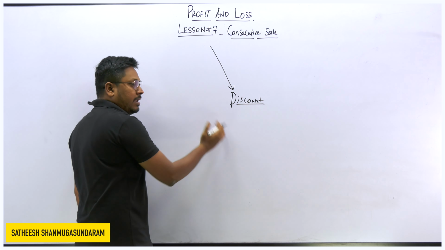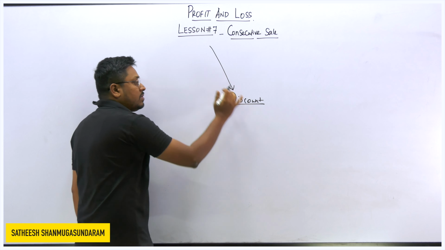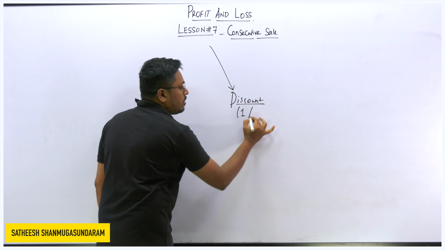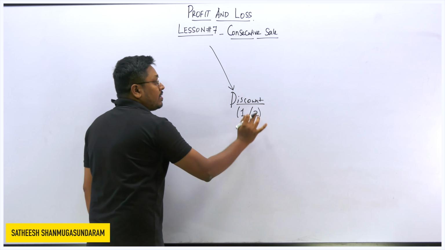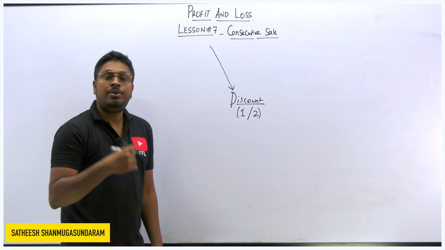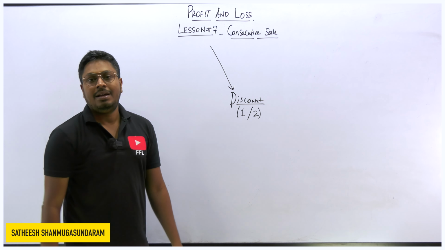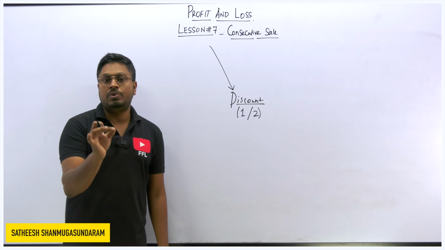Similarly, starting from the introduction, after watching this lesson number 7, do not forget to watch lessons number 1 and 2 on discount. Don't watch lessons 3 and 4 yet, as sometimes you may feel they are a little bit hard. I will tell you when to watch lessons number 3 and 4. Now is the right time to learn lessons number 1 and 2 on the topic discount.